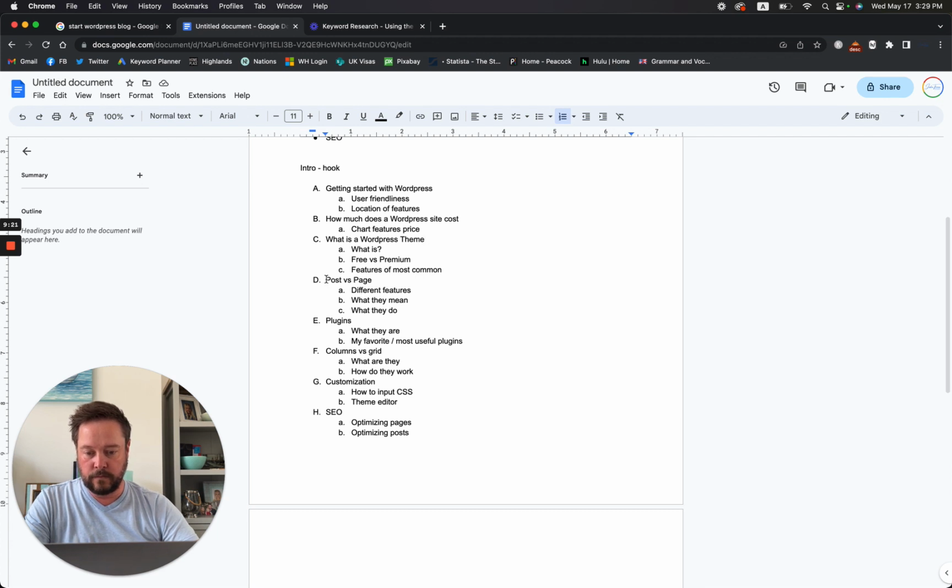And then what is the difference between post and page in WordPress? Okay, and then what is a WordPress plugin?